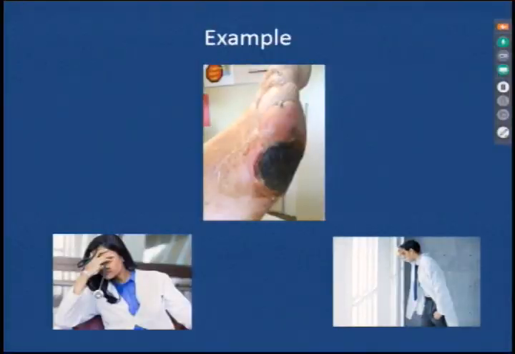The wound, this is not his foot, but it looked very much like this patient's foot. And so the idea was that he would be transferred to the emergency room, we would see him there and then admit him for switch from oral antibiotics to IV antibiotics. Seemed very straightforward. We did a history and physical. He had some other problems that were unrelated. He did have diabetes.